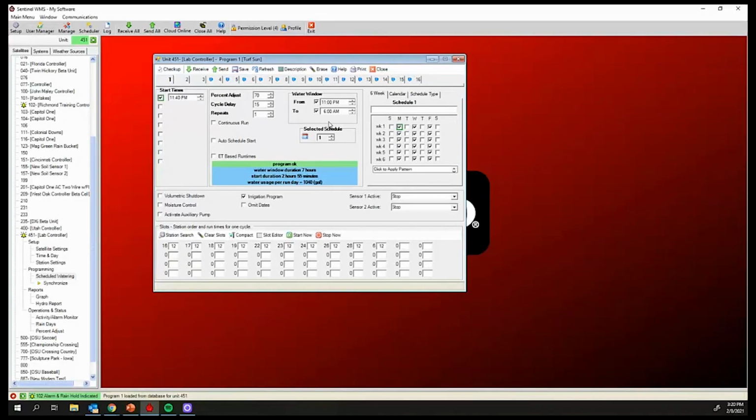And so they have a water window that stops it no matter what happens so that they can't have that water still running. This is good for schools and places like that. It's for you to use as a tool. It's not a necessary item for you to use.